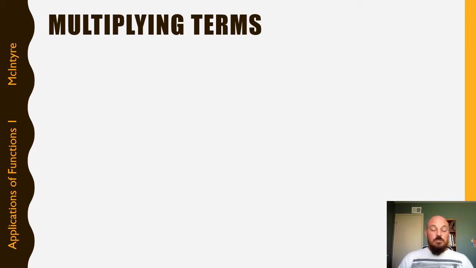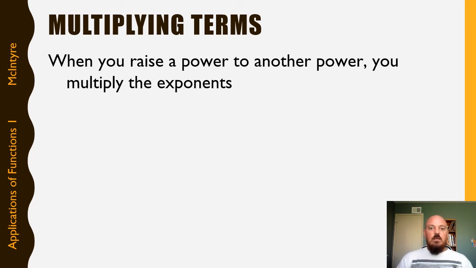All right, one last rule you guys are going to see is about raising a power to another power. And I wanted to remind you guys about that because it does show up in the assignment today. So basically, here's an example. For one example, I said x to the 3rd power raised to the 4th power. That's what it looks like. It's when you have something with an exponent in parentheses raised to another power, that's when you multiply the exponent. So when I have x to the 3rd and then I raise that to the 4th power, I do 3 times 4 is 12, and I get x to the 12th power.